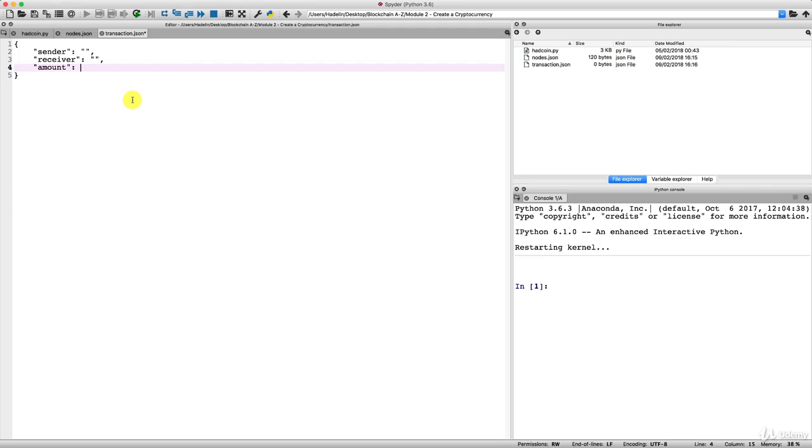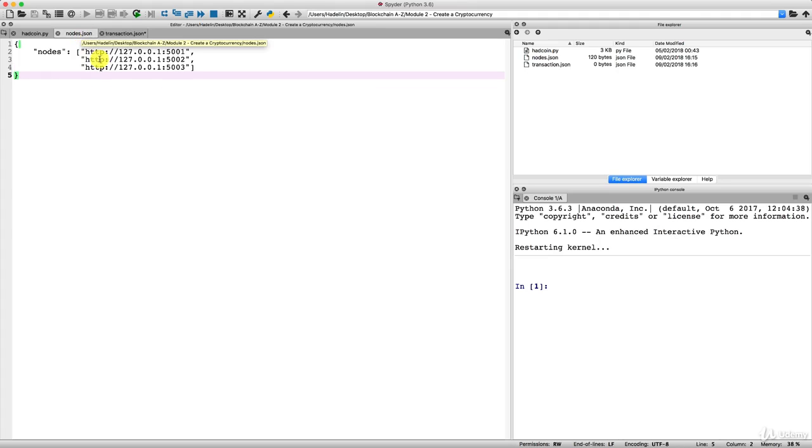Then you'll see when we post a transaction in Postman, what we'll do is select all this, copy it, and paste it in Postman to input the right values for the sender, the receiver, and the amount, and then we'll click on send or press enter to send a request to add a new transaction. But this is just to prepare the format of a transaction. However, for the nodes, we already entered the value for the nodes key. Okay, so our JSON files are ready.